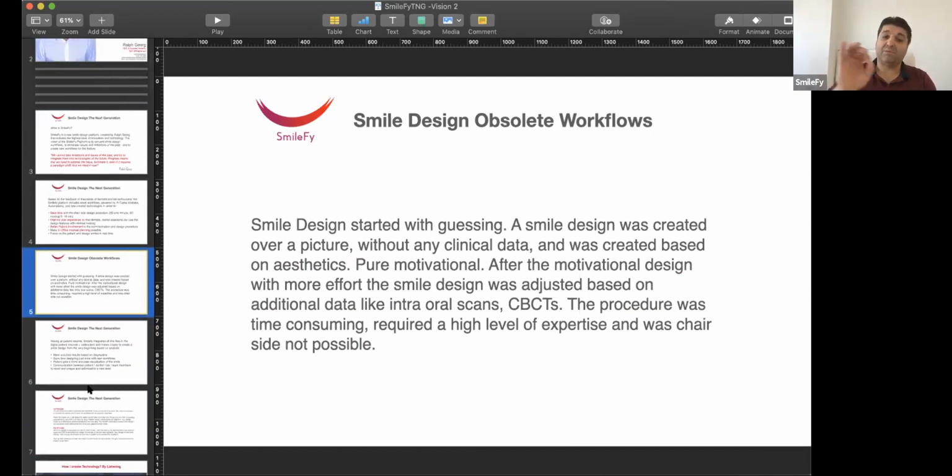That's the biggest problem with smile design, and that's something that I always repeat and always explain: the limitations of 2D outlines or 2D shapes are huge. And I think that's the biggest concept and the biggest issue in the idea of smile design.